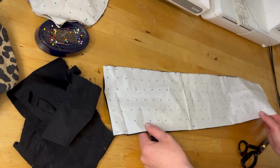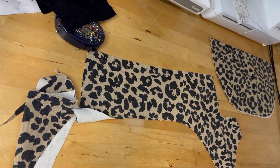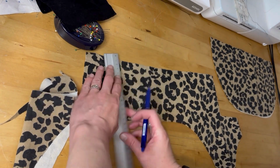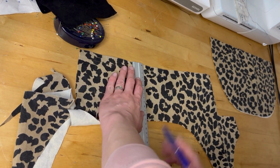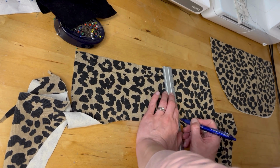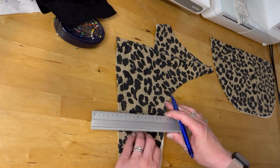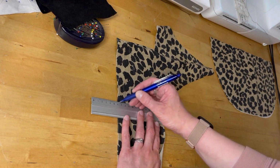Okay, now for the bottom pocket. I've measured how much of a pocket I can get out of this, and I'm actually going to use this for 2 bags. Even though I'm cutting in the middle, I've measured out, making sure I can use it for 2 separate crossbody bags because everyone needs more than one, right?